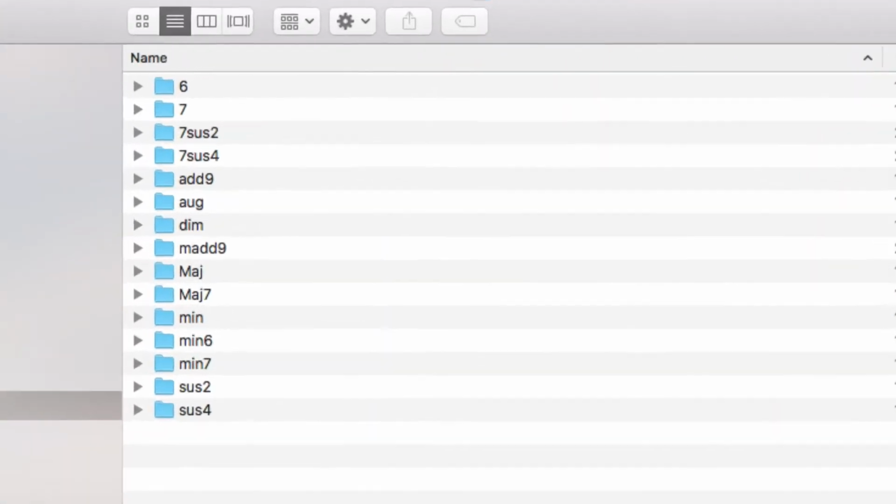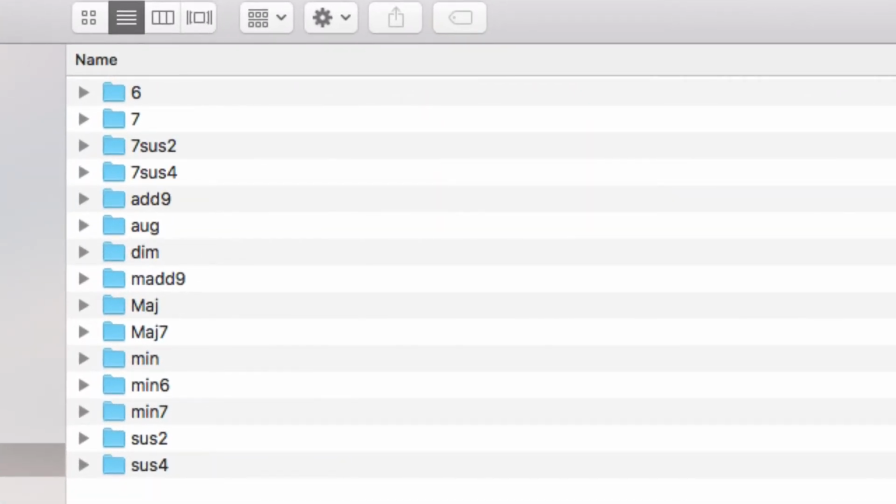I spent so many hours doing this, going through all kinds of chords: major, minor, diminished, augmented, 7th chords and so on. I don't have every chord imaginable in my MIDI chord bank, but I do have all the chords I personally use often in my compositions.